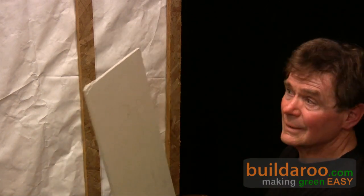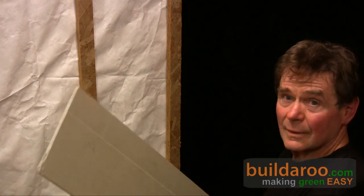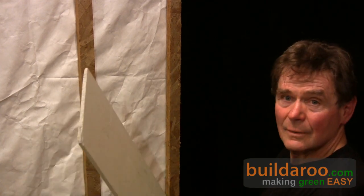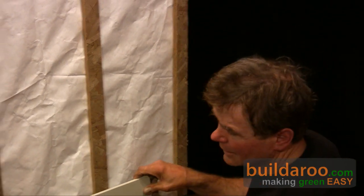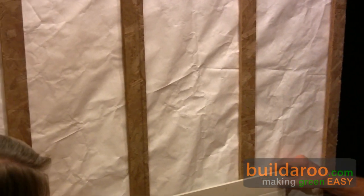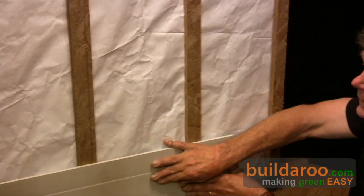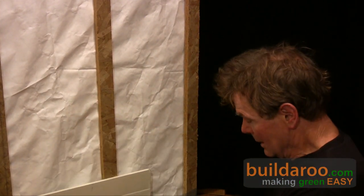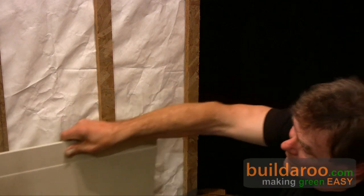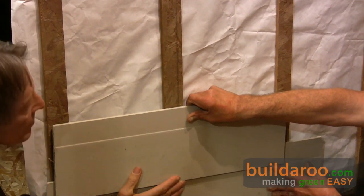This is hardy board — it's a cementitious fiber board, and it's siding that I like to use because it's recycled, it's fireproof, and it has a 50-year warranty. Here's the siding going up. You've got your screen on the bottom for air moving up, bugs can't come in, you have air space behind the siding, and then you just start building your siding up one piece at a time, all the way up to the top of the roof.